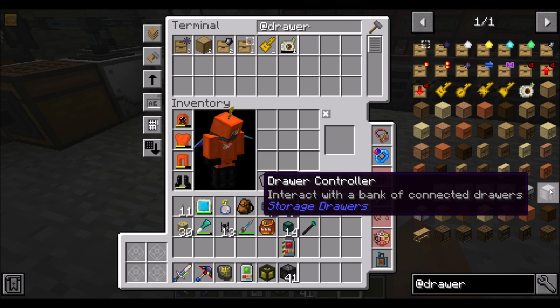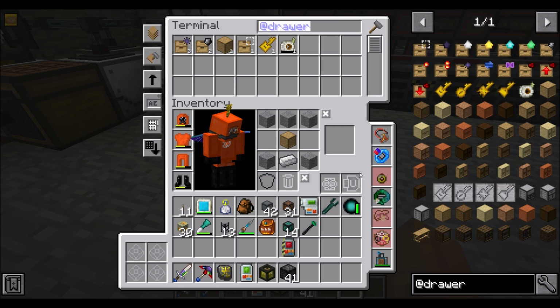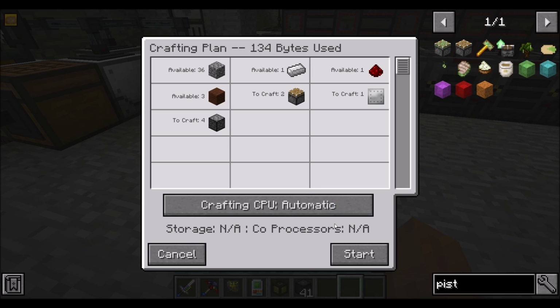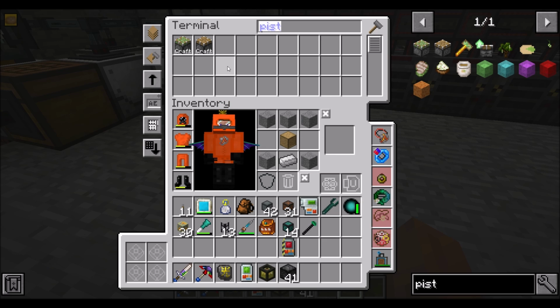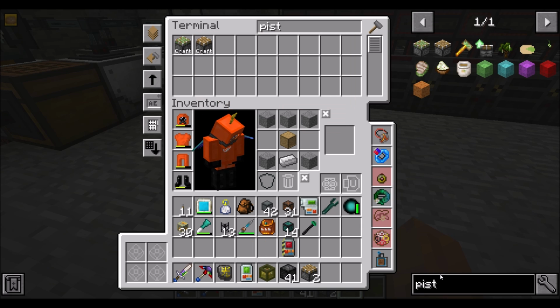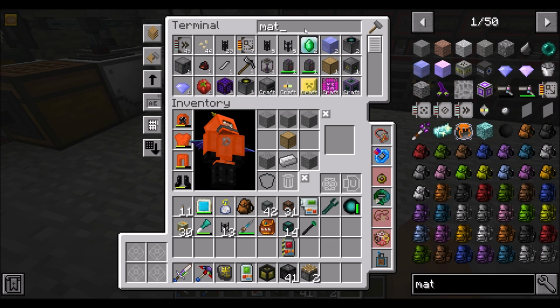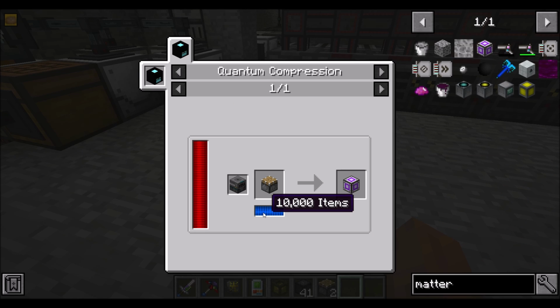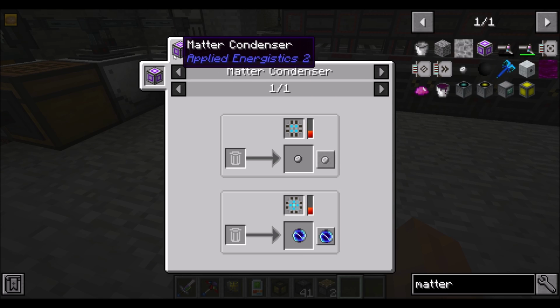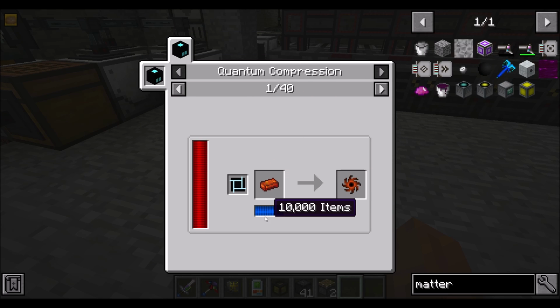So let's get a compacting drawer so that we can uncompact. I don't even know how to react. 10,000 pistons. You need 10,000 pistons. Not 1,000, 10,000. Am I reading that right? I just can't. That is ridiculous. I'm constantly triple checking, like, did I read that wrong? But no, there's a comma. I know I'm not reading that wrong. 10,000 pistons. What other recipes does this stupid thing have?